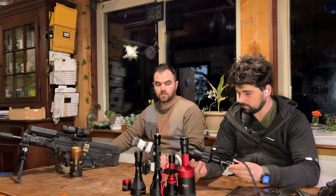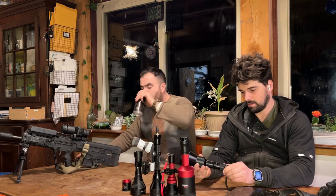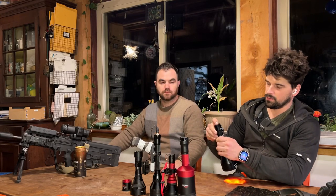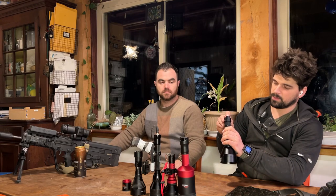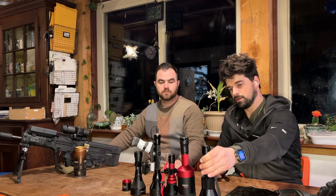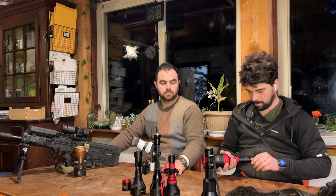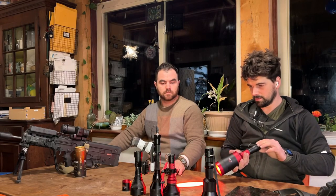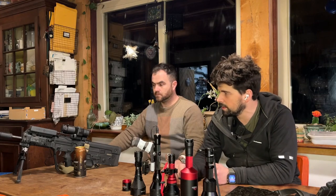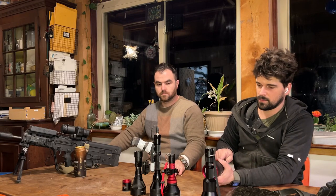A couple of features to note: the Shot Pro has a focus adjustment from the rear, and it has a nice feature where you can set your intensity and then push the button on and off — so it comes back to the same intensity every time. The Coyote Cannon does not have that; when you turn it on, it ramps up slowly. All of these have tail cap options with different remote switches, so you don't have to worry about that if you use a remote switch.